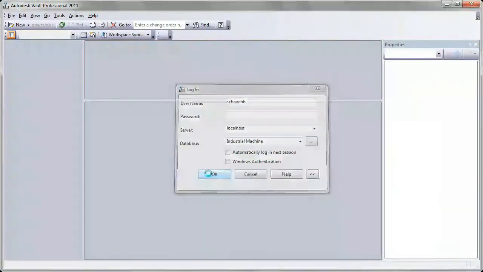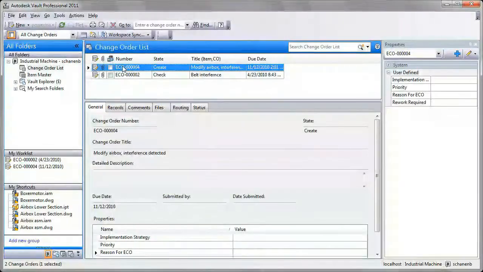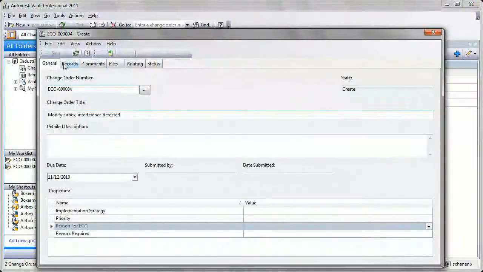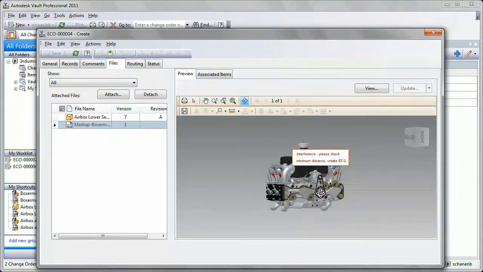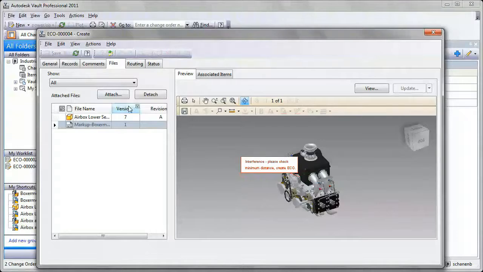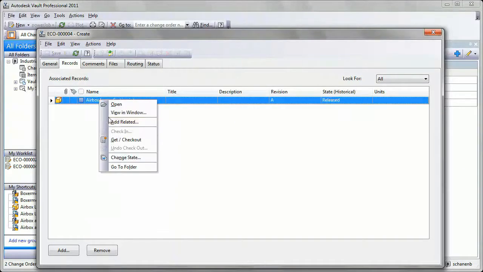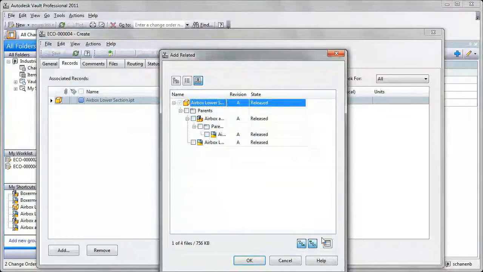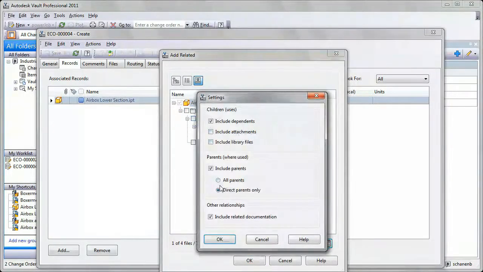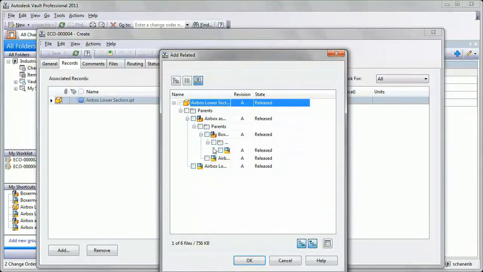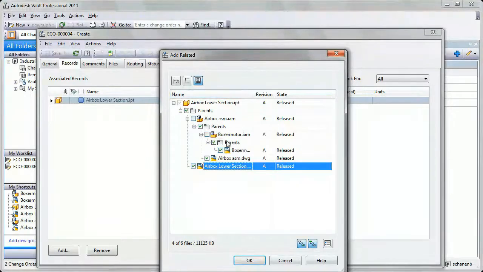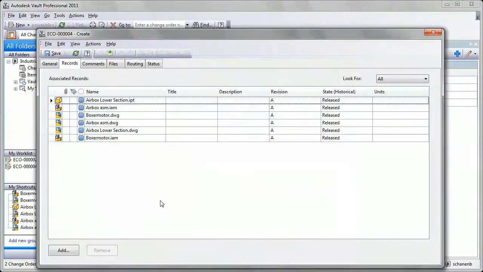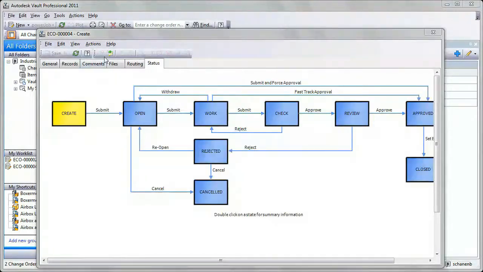Now, we saw this status earlier, the different places that it could go, and we'll see in a minute the routing that that could possibly go through. So a change has been requested, and now the change administrator can determine what needs to be done with that, if we're going to move that forward, if any other files need to be edited. So the change request could come from the shop floor so that that could be viewed. And now all of the related files to that, any assemblies that are part of that, any drawings that are a part of that, all of that can be added to the change request. Vault understands those relationships, and it's very easy to go get the related files and add them in.